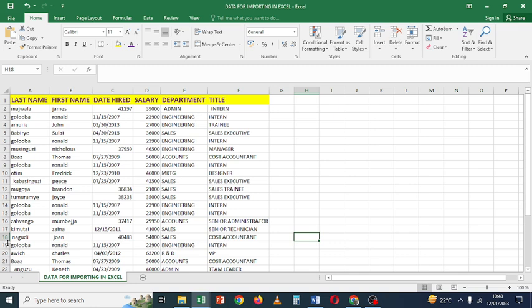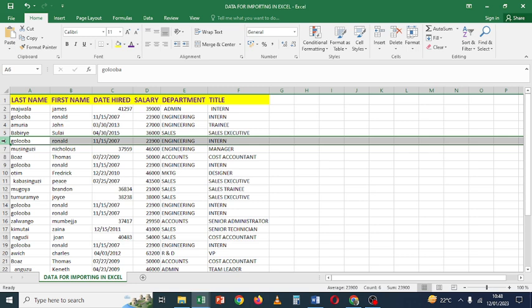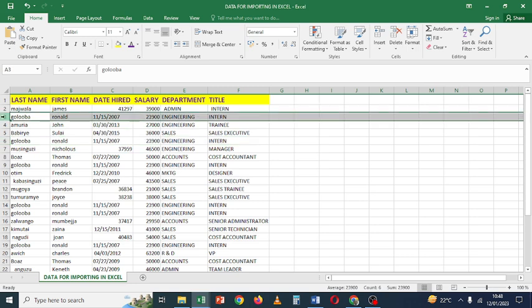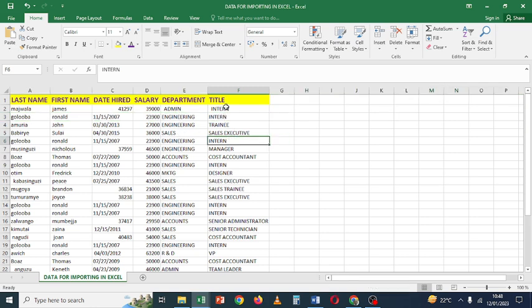Now it depends on how you define your duplicate. Me, I'm defining the duplicate as everything within a row being exactly the same. This information is exactly the same as that information, so I wouldn't like to have that duplicate. So you have to be careful how you choose the duplicate. Like here, this is a duplicate within a column. Intern, intern, intern, intern. If you feel you shouldn't have a duplicate in that column, then you can remove it.